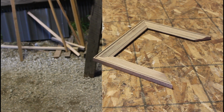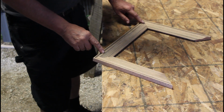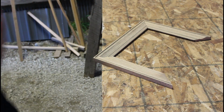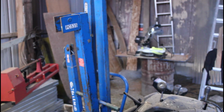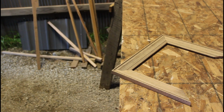We need to make a picture frame, and what we're going to have to do here is, first of all, I got this piece cut, and these are going to be the ends. And now I set my saw, that's over there, set my saw at the 45 mark. That's a Menards type of saw, a sliding miter saw, and it's not quite on where it should be.